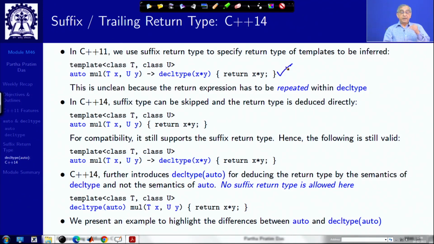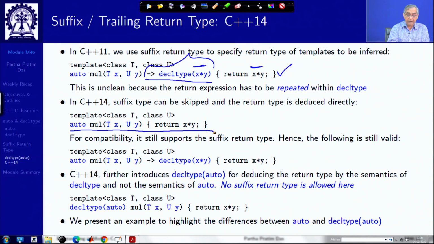When you come to C++14, you get something which is even more interesting. With this suffix type specification, the only problem is that you have to write the return expression twice, but the compiler knows the return expression. Why do I have to write it twice? The compiler can generate this entire part itself, right. That's simple common sense.